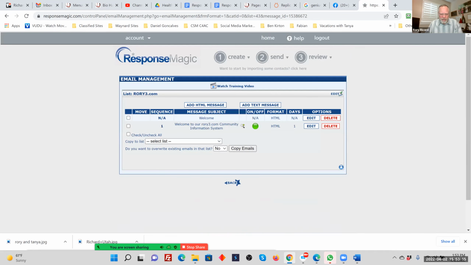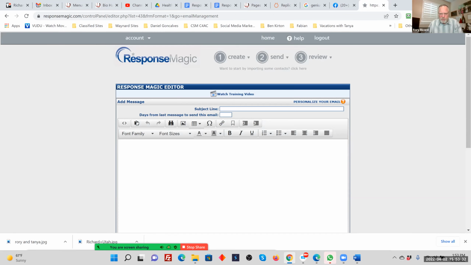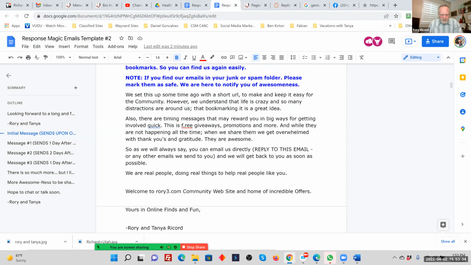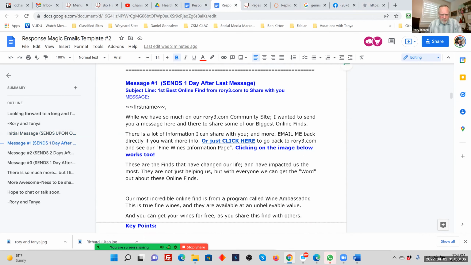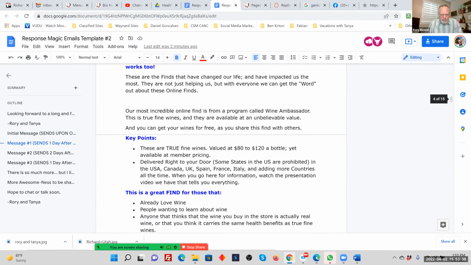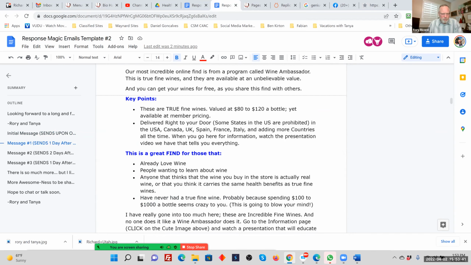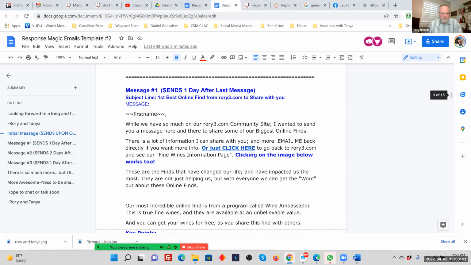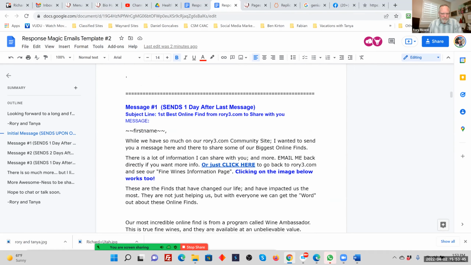And now I'm going to come here. I'm going to hit add HTML. Now I don't ever do just a text message. I do HTML. I think everybody's devices now read HTML just fine. And we can make them look so much more attractive than just a plain text message. So I just do it this way. So add the next one. And in this case, it's going to be message number right here. And this looks really good the way I have this spelled out. And I want to keep that format.